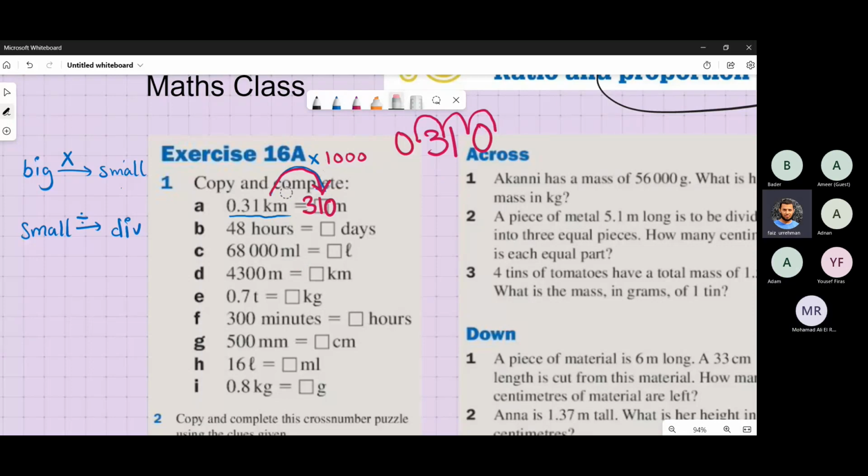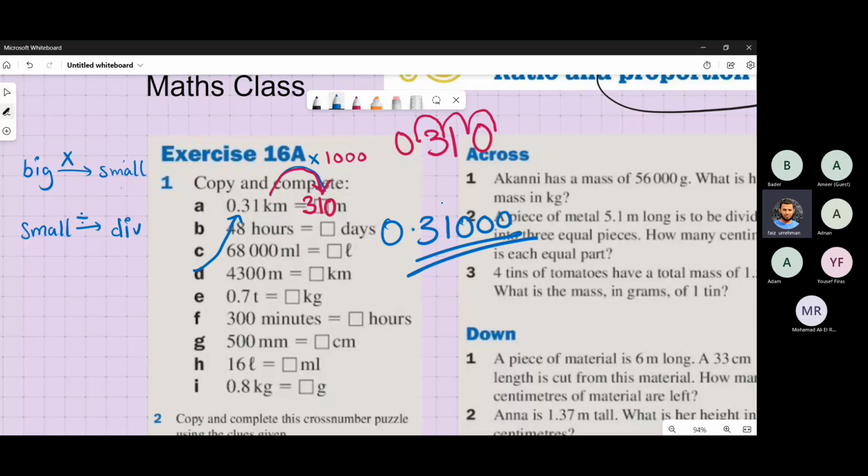Because you don't see the decimal here. There is a decimal here. Look, there is a decimal. What you are doing, you did not see the decimal. You just put 3 zeros, 1, 2, 3. And then you are giving me this answer. No, we have to start from the decimal, not from the end.